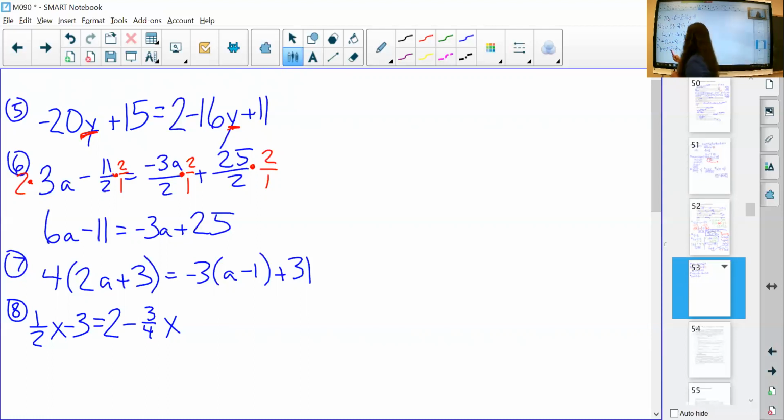So I'll leave this one for you to do, and I'll give you a hint. Try it out multiplying by 4. You can do it other ways, but I'd like you to at least give that a try. Remember when you multiply to multiply the 3 and the 2 by 4 as well, the whole numbers and the fractional terms.